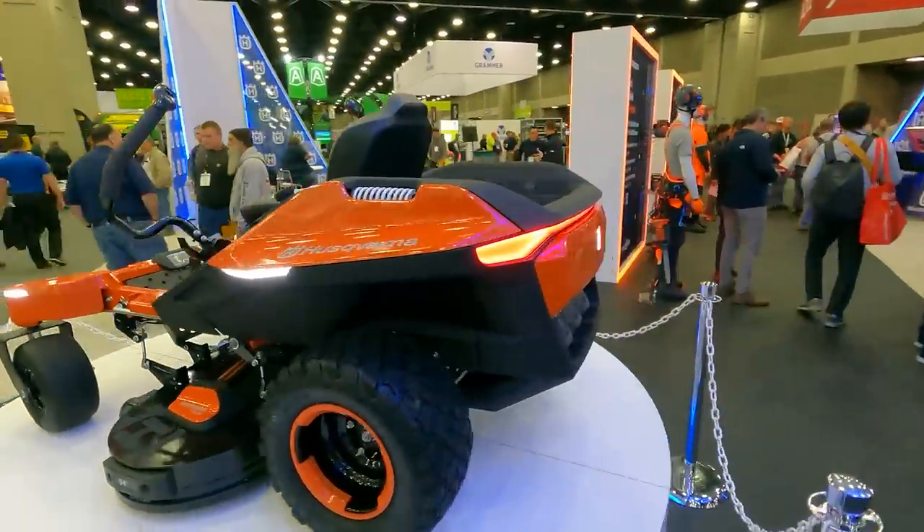Hope you guys enjoyed this little sneak peek. This is a Husqvarna — what's it called? Zero turn mower, battery operated. No specific name — you guys don't have a nickname for it? The Excite — because we want everybody to have fun while they're driving it. Well, thanks so much, appreciate it.